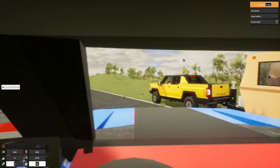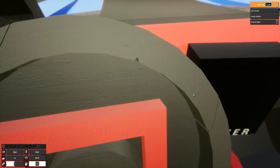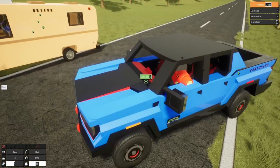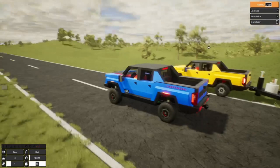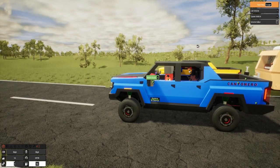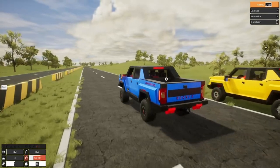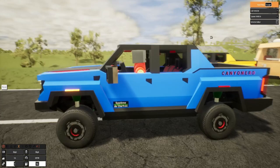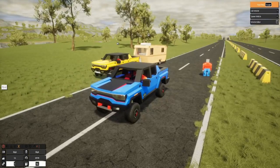Now we're inside the Decker Crusader Pickup EV Canyon Arrow. We actually do have an option — ready for it — to raise the truck or not. It goes straight up and down, you can't really adjust it incrementally, but I do like the truck very much. Not really a daily driver — I would probably use the Canyon Arrow as a work truck or just an off-road truck.